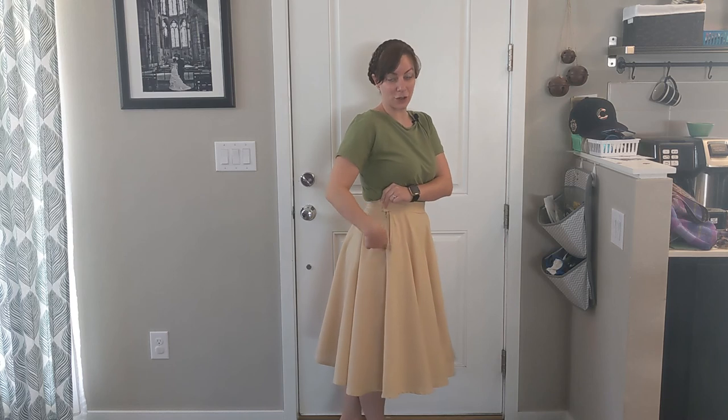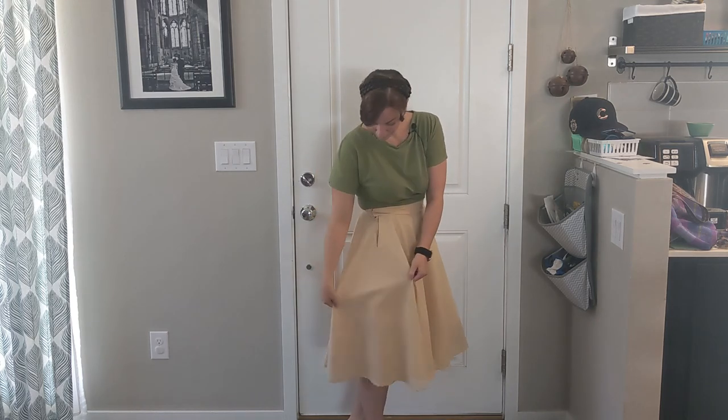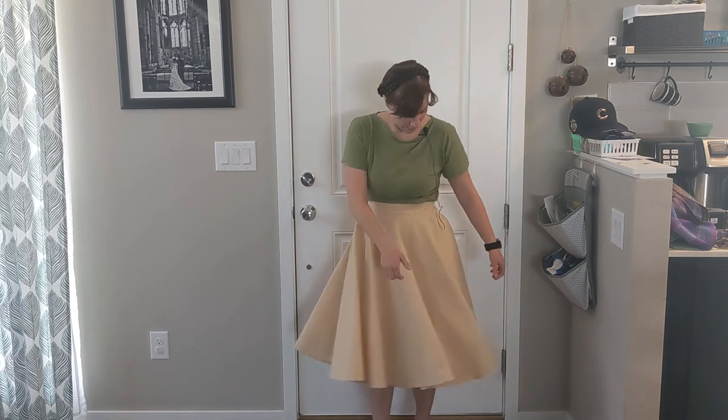For this project we did make a few modifications including pockets as well as the waistband, which I used hook and eyes to close and a zipper. I used the placket method to put those in. You can see there are no long seams down the sides, the pockets are hidden, and I think that turned out very, very well. I would do that again if I were making another circle skirt poodle skirt in the near future.